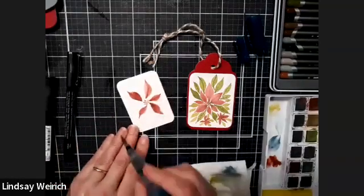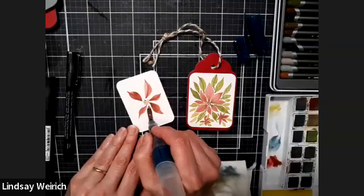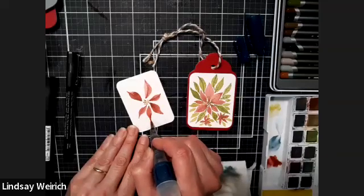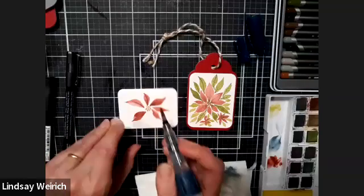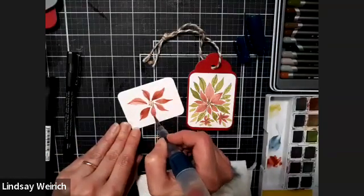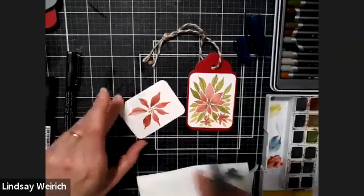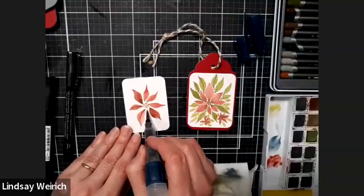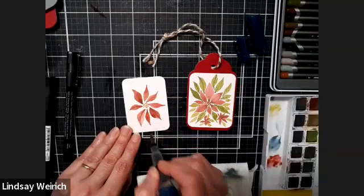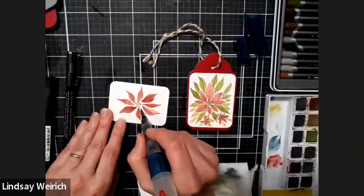I love the vintage effect you get with the Graphitint. And when you're filling in the middle of these larger petals, I would recommend just doing a 1-stroke smaller little petal here. And just try to balance it out as you go. Once you get the hang of this, you will be whipping out these flowers in no time.